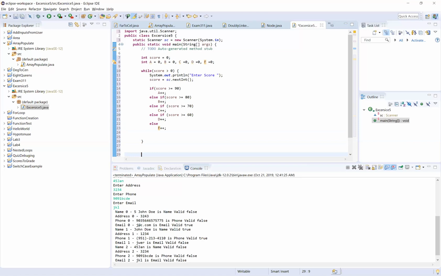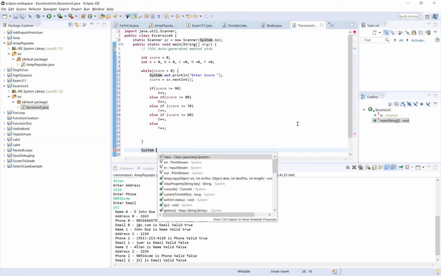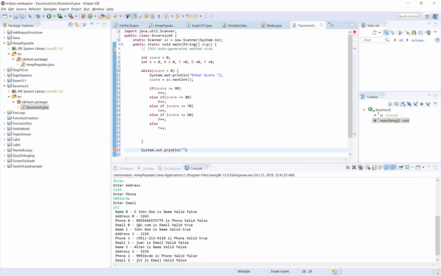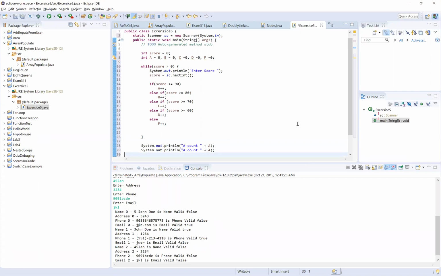And once it comes out, then we can say System.out, so A count is equal to A. We can say B count is equal to B. A few things though. If it's less than 0, we say greater than or equal to 0.